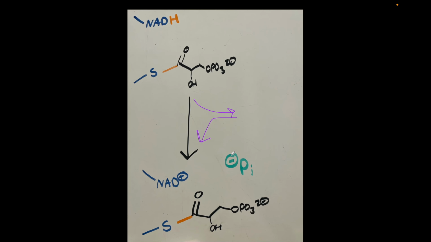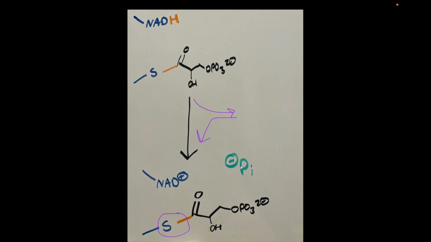And it's also going to bring in an inorganic phosphate to the active site. And it's really important to note here, this is not a phosphate from an ATP. This is just an independent inorganic phosphate. The reason this is important to note is, as I said, this is the beginning of the energy regeneration phase of glycolysis. So we're not here trying to use up more ATP, we're trying to make it back. And instead it's going to be the eventual breaking of this thioester bond that's going to drive this reaction forward energetically and allow it to happen.